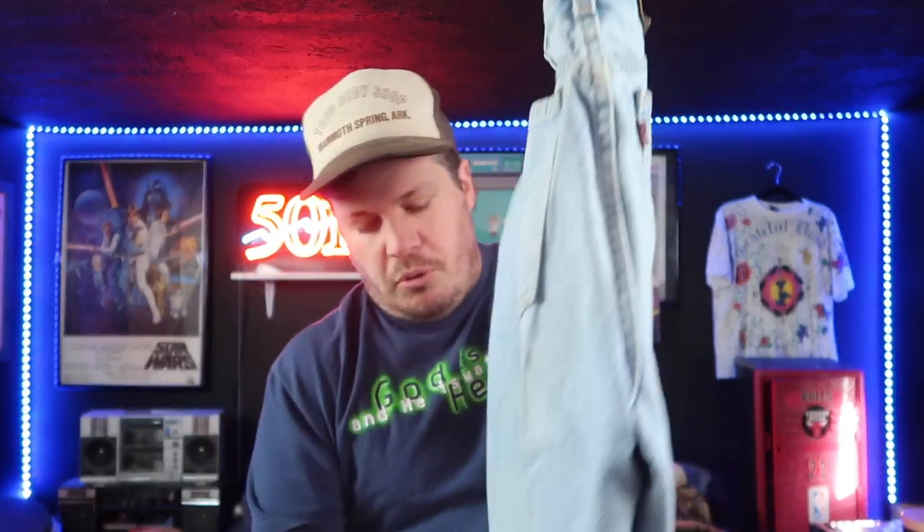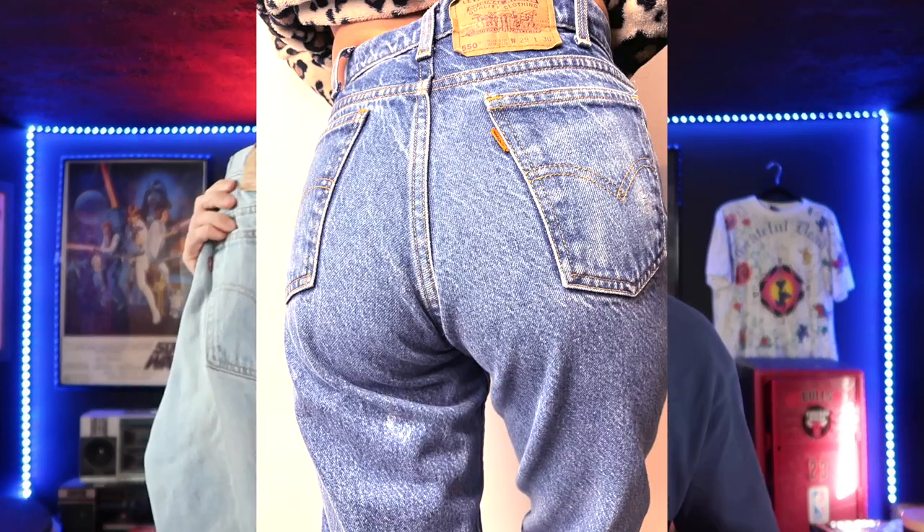Many of us who list and sell jeans on the regular take our photos lying flat, hanging, or maybe the fold method — nice and pretty. But the method here is a little bit different. You still do those photos potentially, but instead of leading with your primary photo being the jean lying flat, you actually put a bump in the rump and model the jeans themselves. Supposedly this can mean up to even 300% increases in average sale prices.